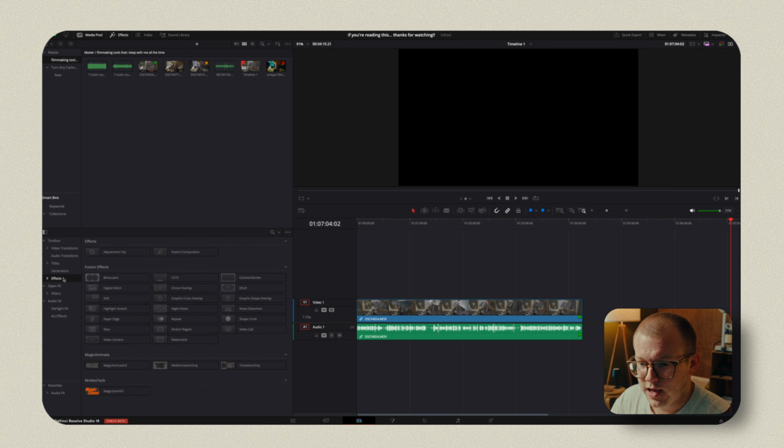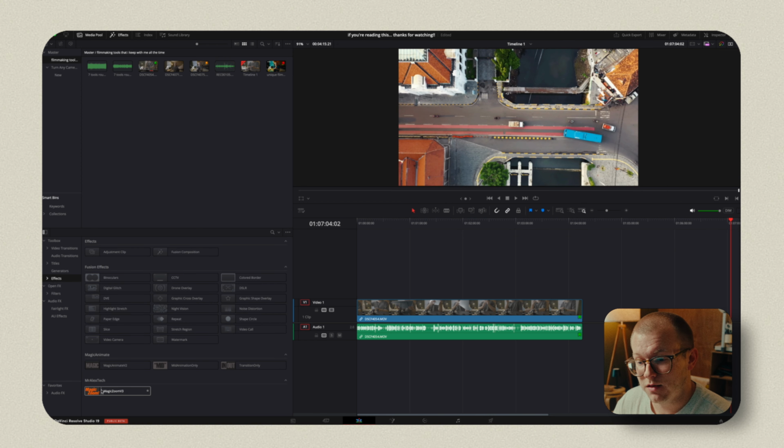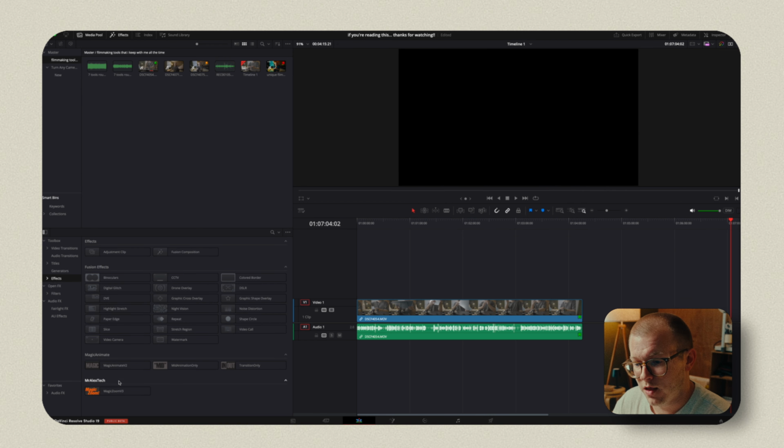This effects tab, it could get a little confusing, I understand, but this effects tab actually is a lot of Fusion effects. So these are custom Fusion, basically presets that can be dropped on. So like Mr. Alex Tech makes these magic animate, magic zoom effects, and he makes those, I guess, in Fusion, but then when you drop them in, you can access them here.